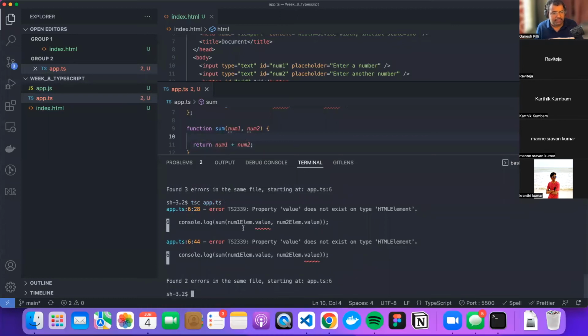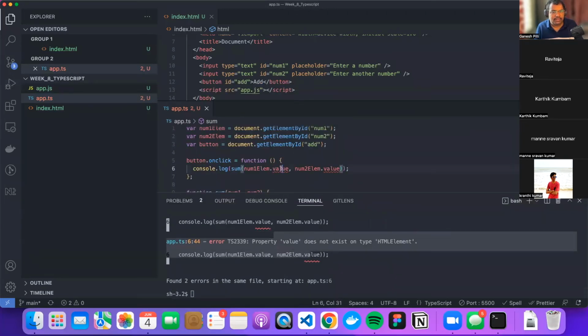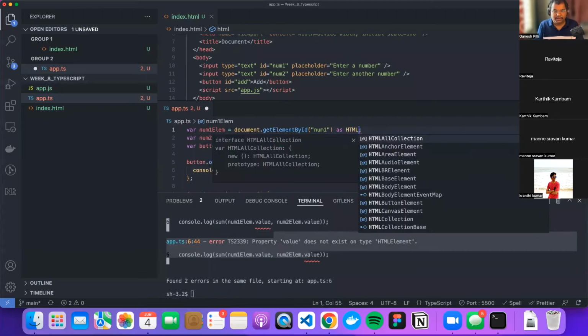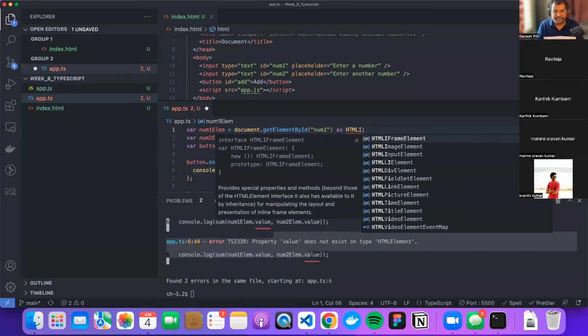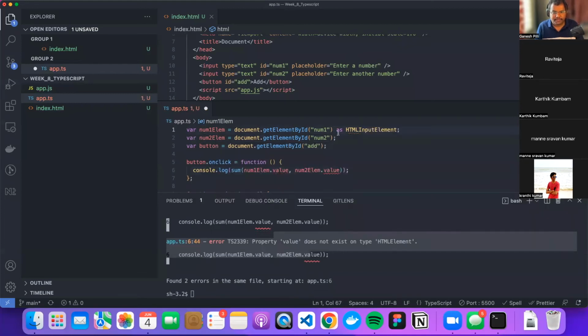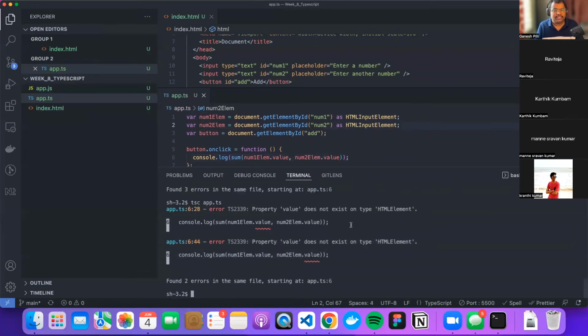I'm still able to see these two errors, one error for this and one error for that. To avoid that error, I need to say this is not an HTML element, but treat it as an HTML input element. You should explicitly tell TypeScript that it is an HTML input element.